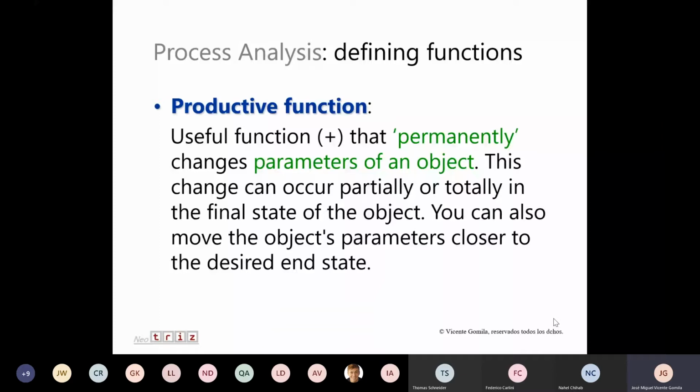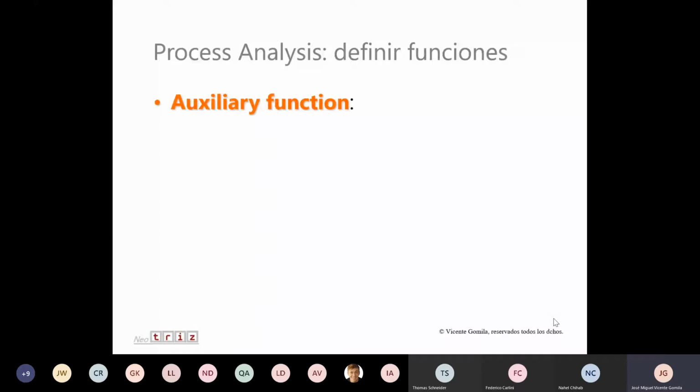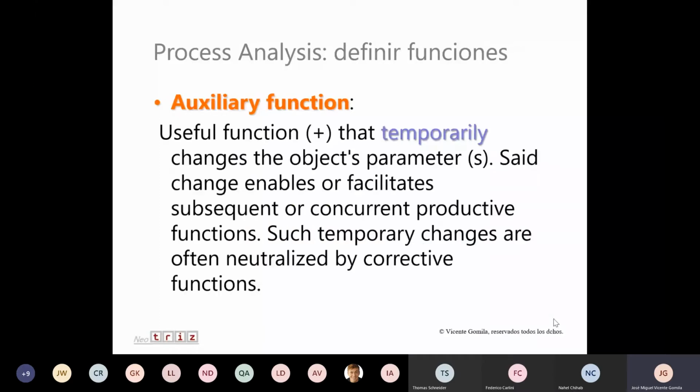But many times, for these productive functions to move the product to the final state, we need many auxiliary functions that temporarily prepare or position, or just help the productive functions achieve their goal.